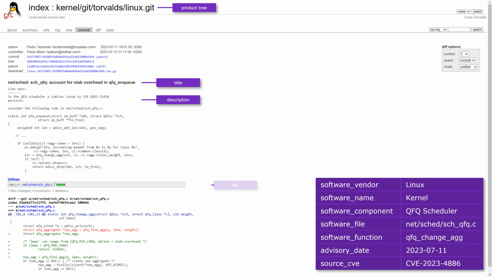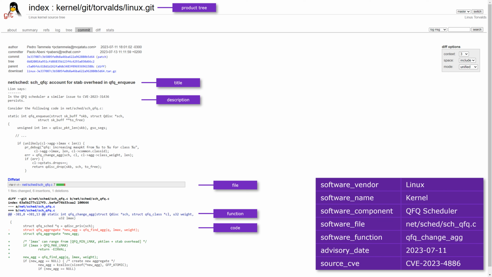You will also find the file of the commit. If multiple files were committed, you have to identify the one that fixes the vulnerability. If multiple files are fixing a vulnerability, the most important file shall be chosen. The code sample will contain the name of the function which is affected. In this case it is QFQ change_ag. You will also see the code that has been deleted, replaced, and added. With enough technical understanding you are able to verify the existence and consequences of bad coding practices.